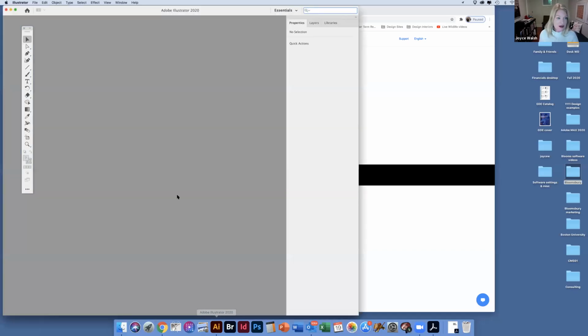Hi everybody, we're going to learn how to draw a color wheel in Illustrator, and this is going to introduce you to a lot of the drawing capabilities to get started in Illustrator. Let me share my screen. We are going to click on the AI icon in our dock and start a new file.